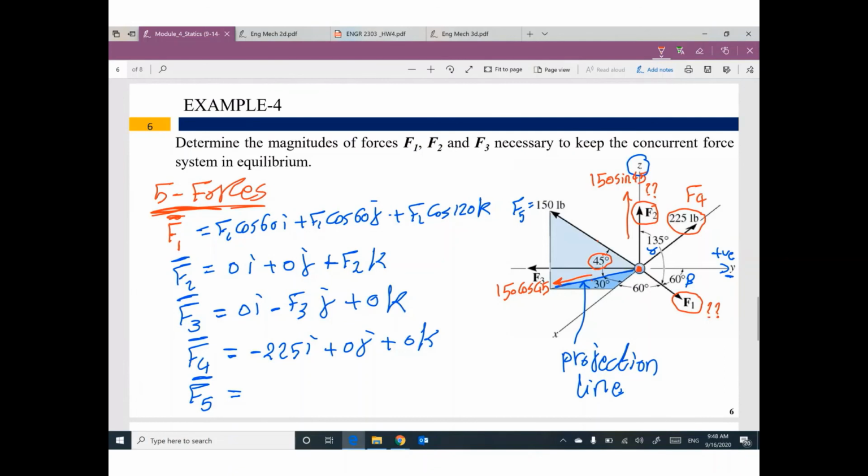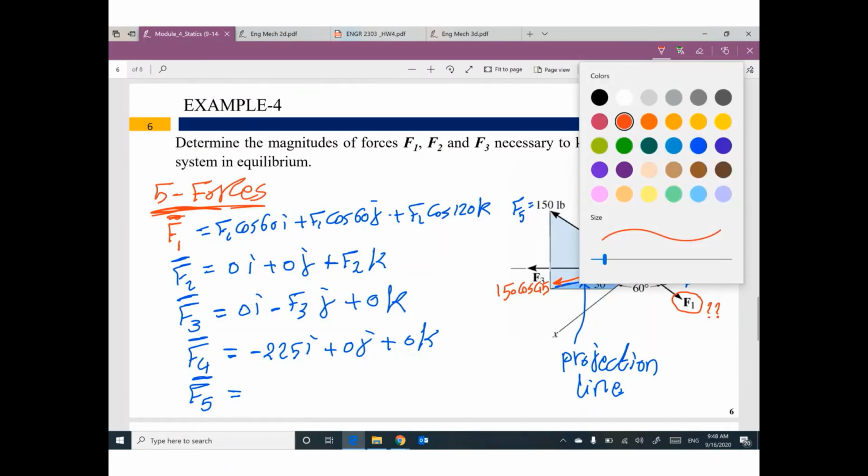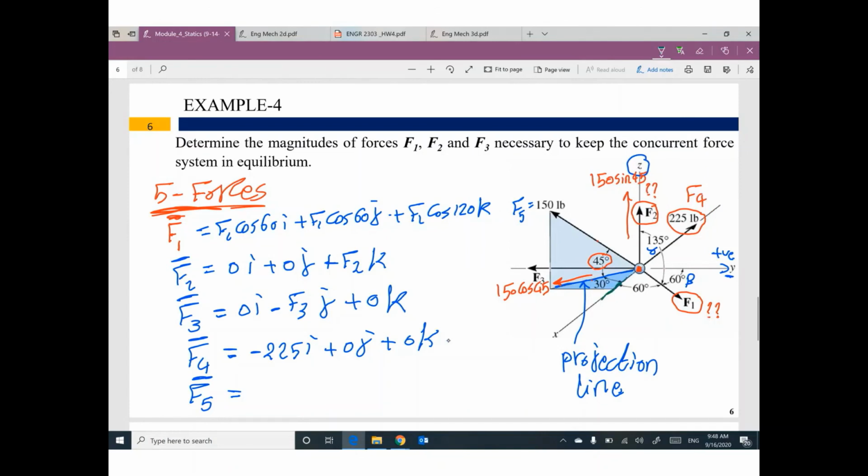Second step, we need to break the projection line between the x-axis and y-axis using another angle here, 30, between the projection line and the x-axis. Which one will be cosine? Which will be sine? Your x is adjacent to 30, so this one will be cosine 30. So 150 cosine 45 will multiply by cosine 30. What about the y? It will be 150 cosine 45 times sine 30.